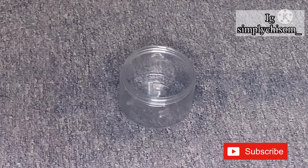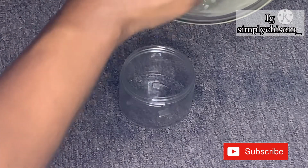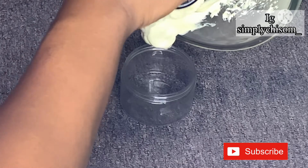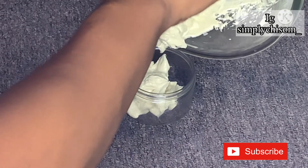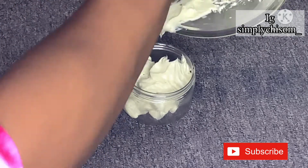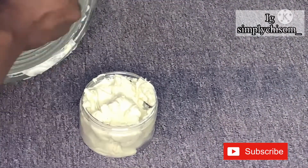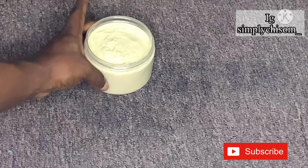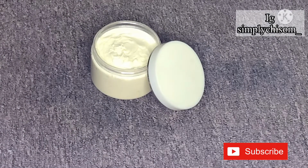Then after mixing everything together, make sure you sterilize your container before transferring it. That you have preservative inside of the cream doesn't mean that you won't sterilize your container. What I use to sterilize my containers is ethanol. It's the easiest you can get, and also particularly the cheapest you can get from the market. And guys, look at that cream. All this goodness in my hair, I can't wait.